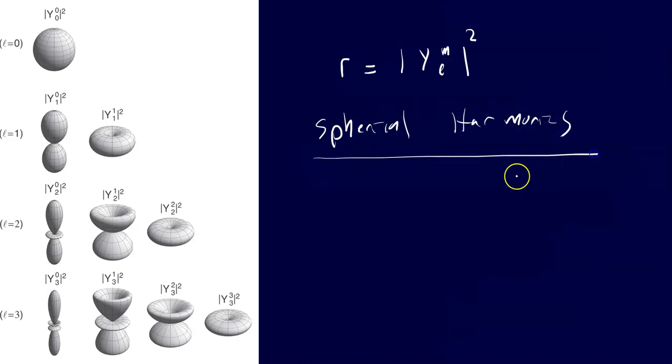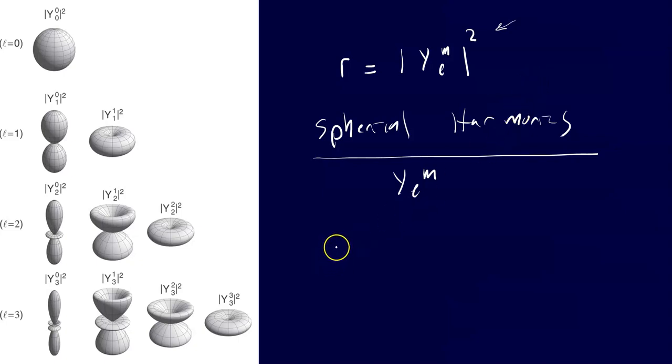This is similar to what we did before. Here we're basically looking at a plot where R is equal to the absolute square of the particular spherical harmonic. So these YLM functions are referred to as the spherical harmonics. Basically this is similar to that polar plot we were doing earlier. The one big difference is that this is the absolute squared, and that this thing is then rotated about the z-axis.